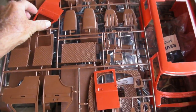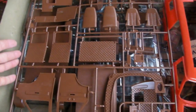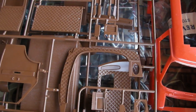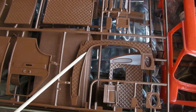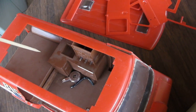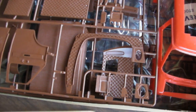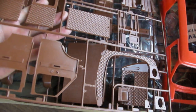Here, interior parts. I think I have all of these. No, I don't. I don't have this separator here. This is like a wall separator that goes in between the bed and the kitchen area. So that would be a very large part that I have to resin cast, or would probably just make something different there. And here's great interior parts.